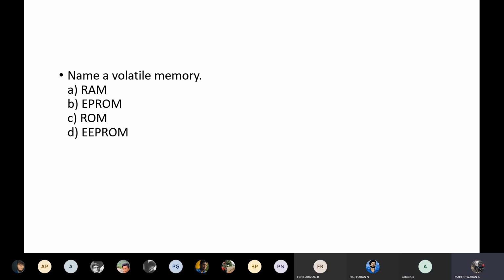Name a volatile memory. Just now I explained everything. Volatile means erasable. Once the power goes off, the data will be erased, whether it is RAM or EPROM or ROM or EEPROM.